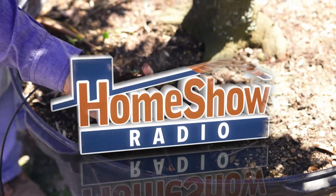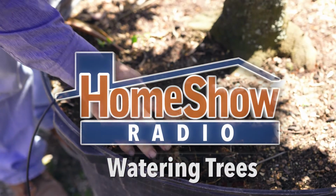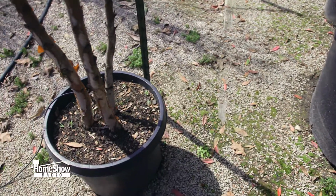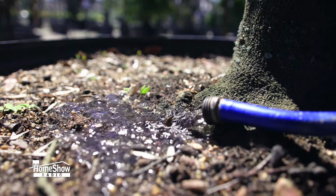Yeah, it's not super dry, but it's dry. It could use some water. The life of a new tree: the first 12 months is critical. Big or small, when transplanting a tree to your yard, the formula for success is H2O.